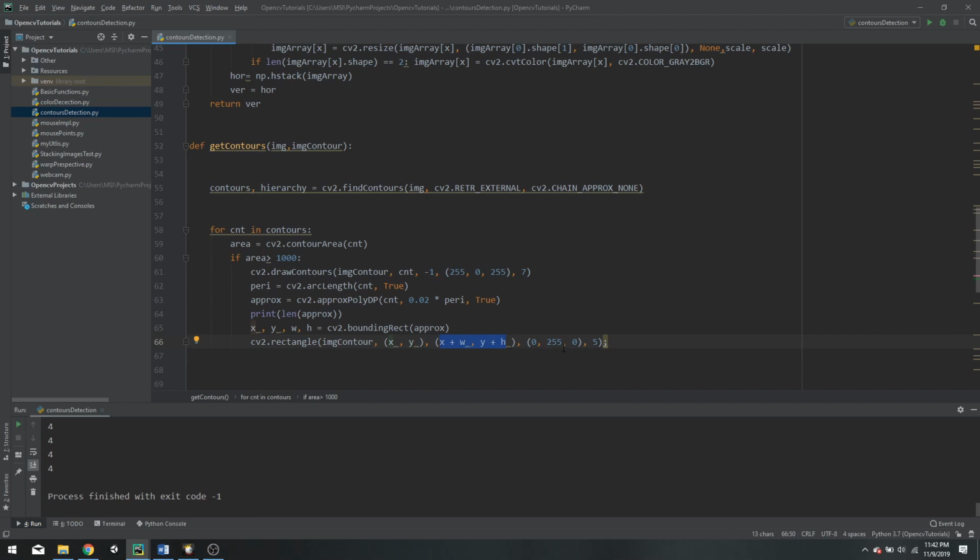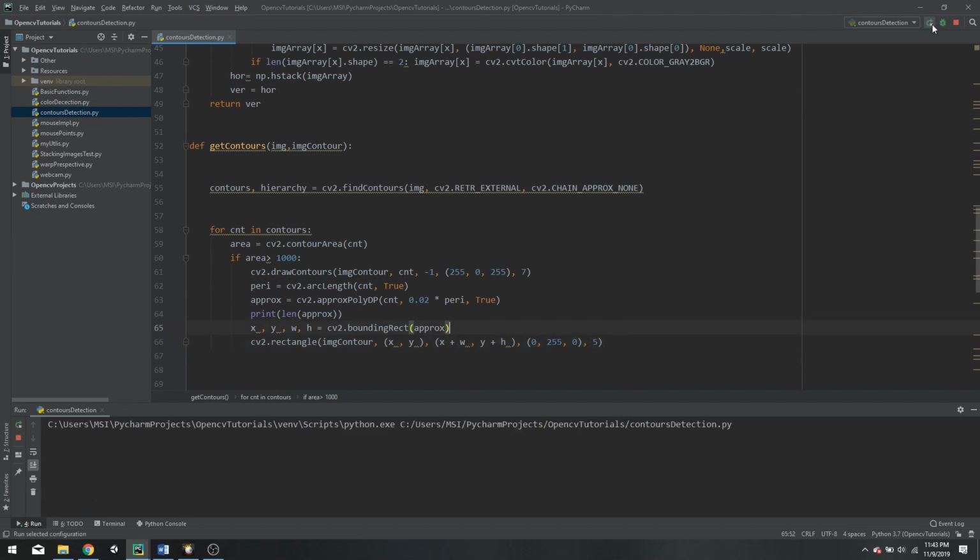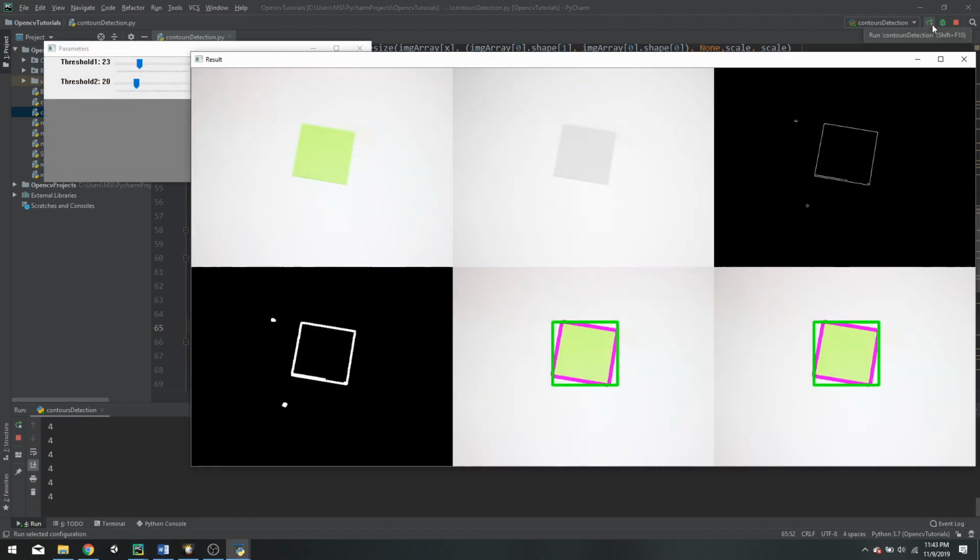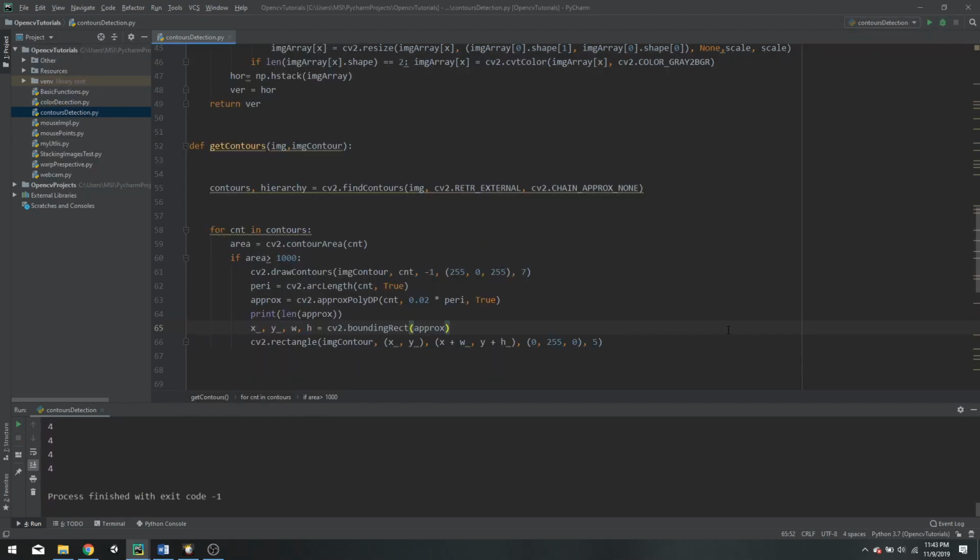Here we have the color, 0, 255, 0, which in BGR means it is green, and then the thickness. If we run this now, we can see the result. You might see that we have the purple and the green, which is good. This is our bounding box.